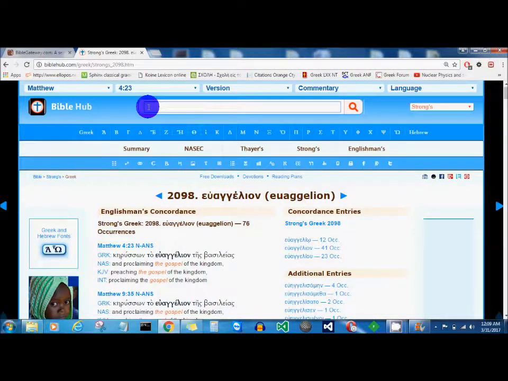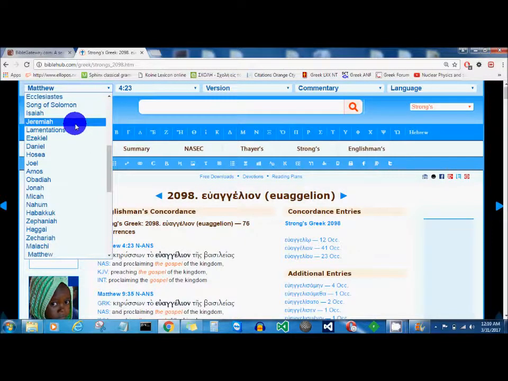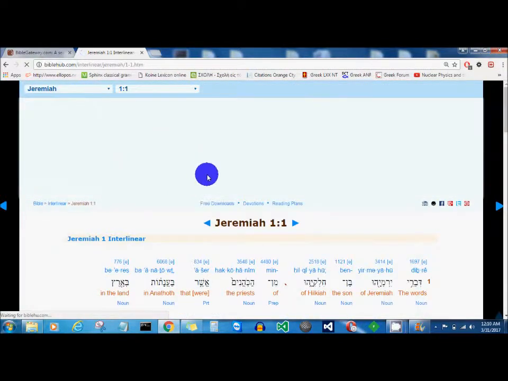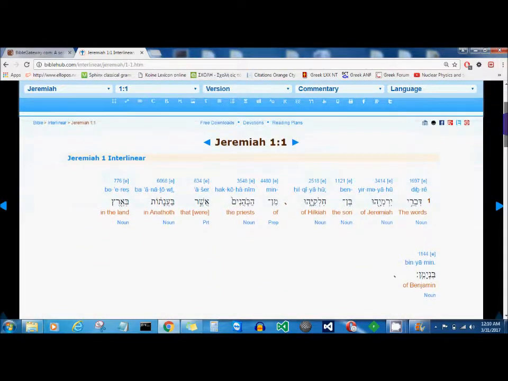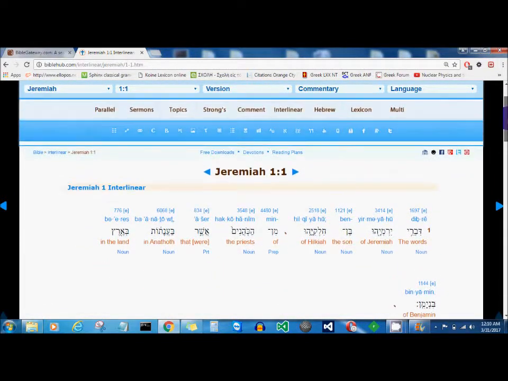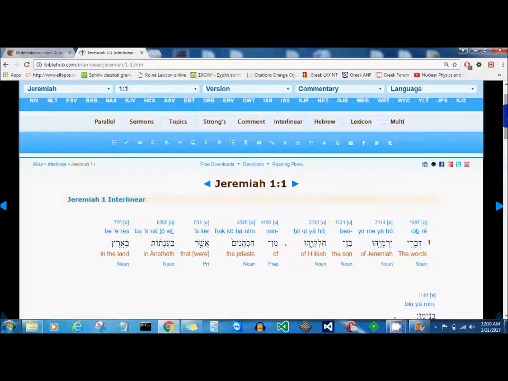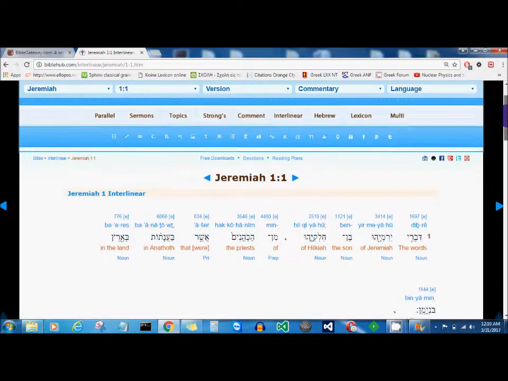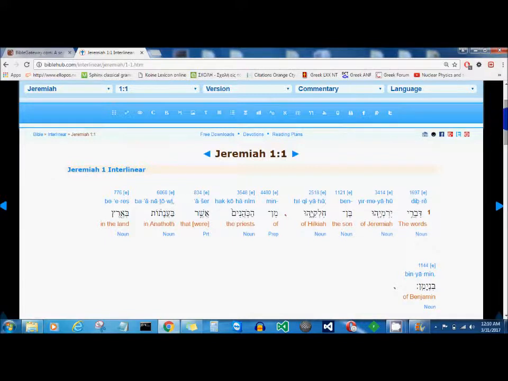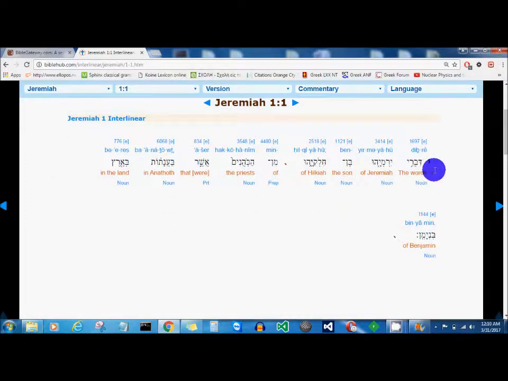So yeah, that's the majority of how I use this. Now if we were to go to Hebrew, I'll just pick the book of Jeremiah. Similar sort of thing. Here we are looking at the interlinear of a Hebrew passage. I'm not a Hebrew person, I don't know Hebrew, which is why I start with the Greek New Testament, because I'm more into the Greek. But everything I just showed you would apply likewise in Hebrew for the Old Testament. Just knowing Hebrew, you probably know this already, they read from right to left as opposed to left to right like we do in the West.